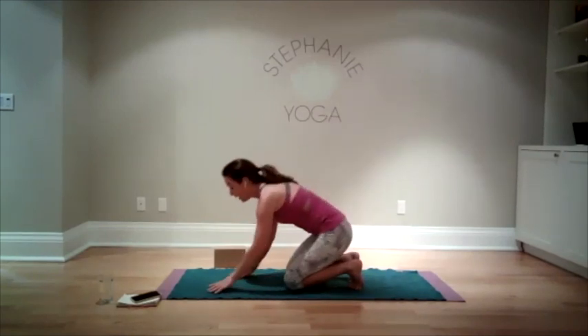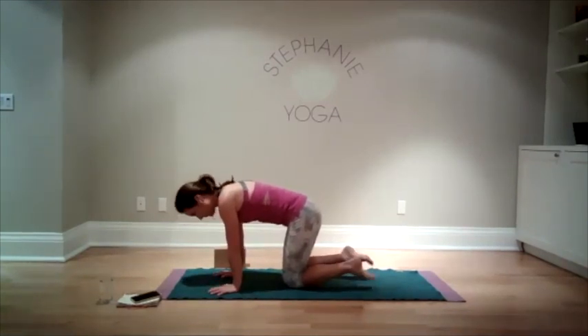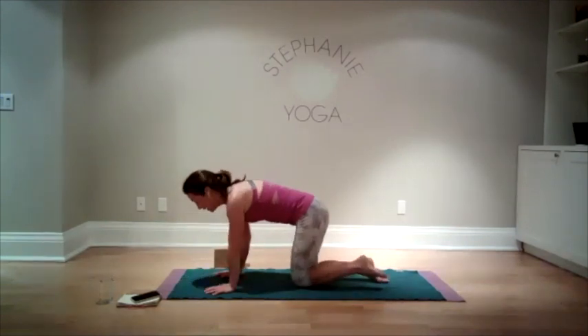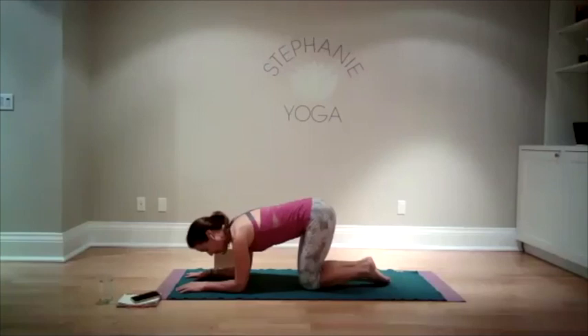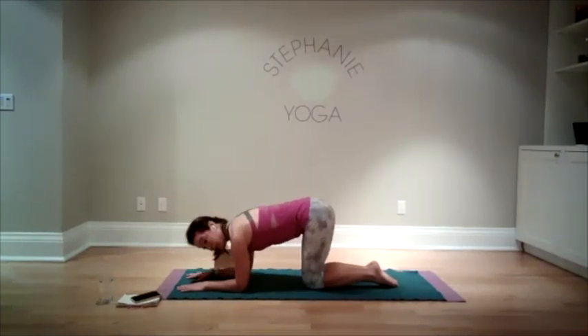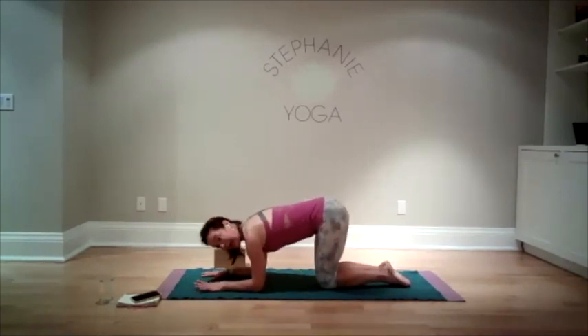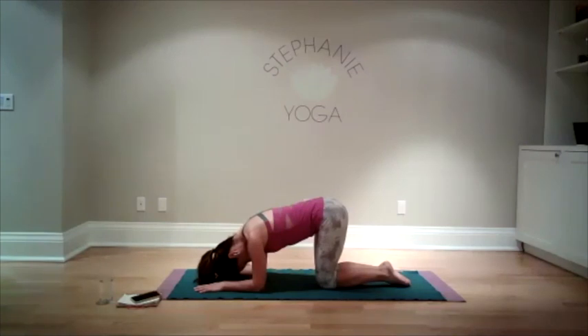Come onto your hands for a minute and just tap out your feet to release the tightness. We're going to come onto the forearms to try to avoid being on our wrists for the remainder of class. Elbows are under the shoulders — your back is strong, so you're not collapsing in between your shoulders, you're using your strong back muscles to hold yourself up. The thing that can stay really soft is your neck and your jaw.